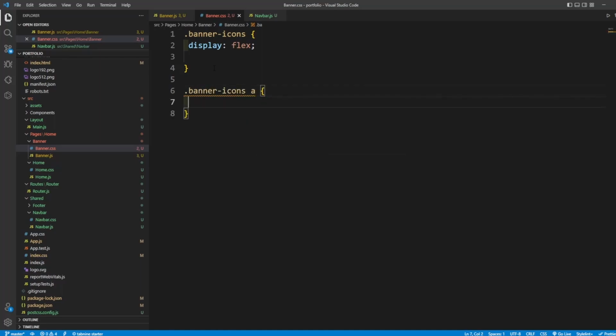Banner icons A, padding 20 pixel, 20 pixel.